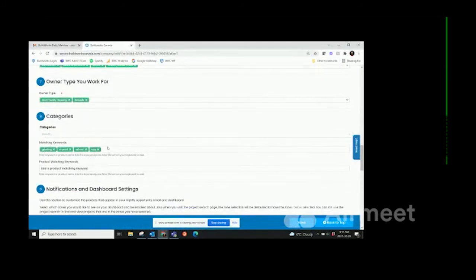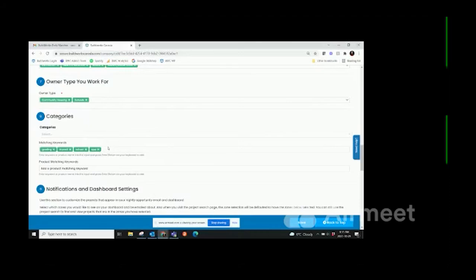So every evening with our platform, it goes through and it indexes the project documents so that it can search for my profile keywords: grading, drywall, school, and CPP. So it's going through and looking to see in which project documents one of those 4 words appears. And that is why they are then flagged as a match in my daily matches email.